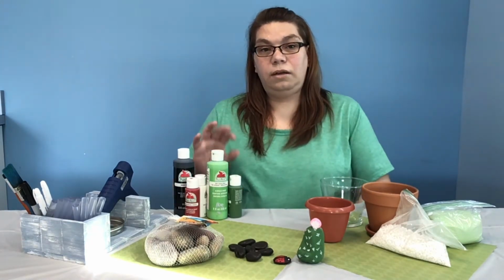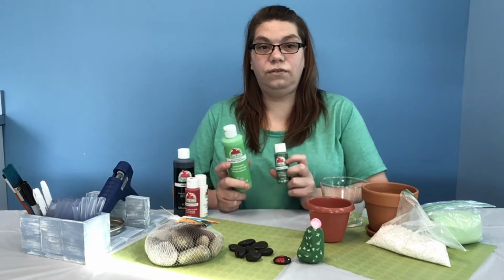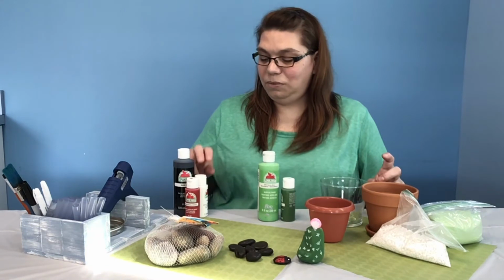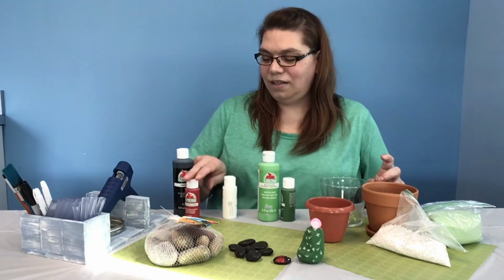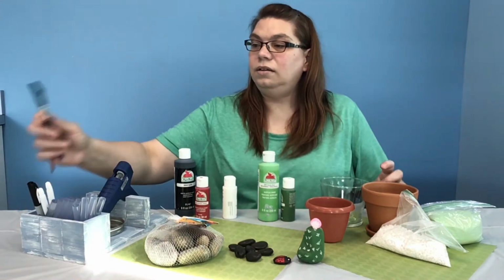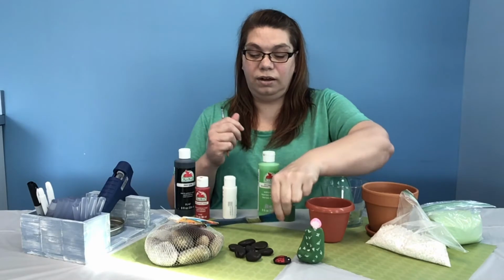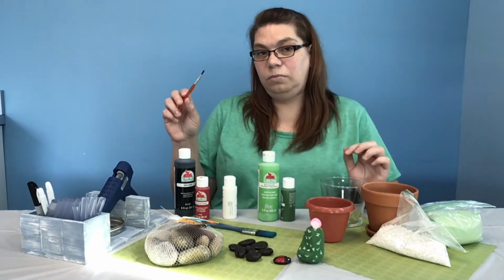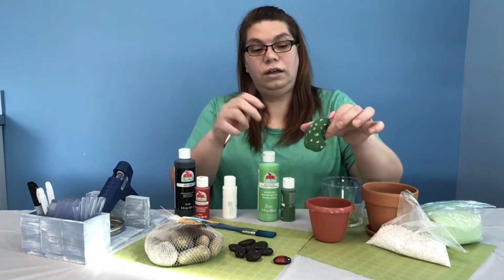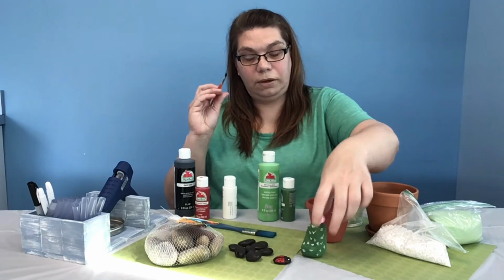Also, we will again be using acrylic paints today, so you will need 2 different colors of your favorite shades of green. If you're going to be making the ladybug, you will obviously need the white, the red, and the black. Now, we also need any size paintbrush you want, but I'm going to go with a 1-inch paintbrush for our rocks, and then a detail brush. You can use this for the little thorns on the cactus or to paint your ladybug.